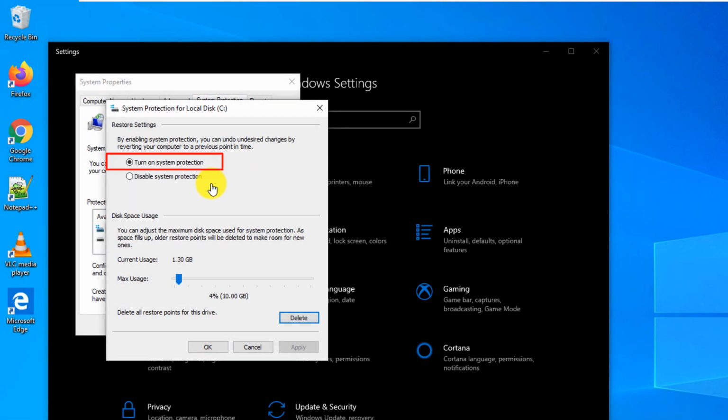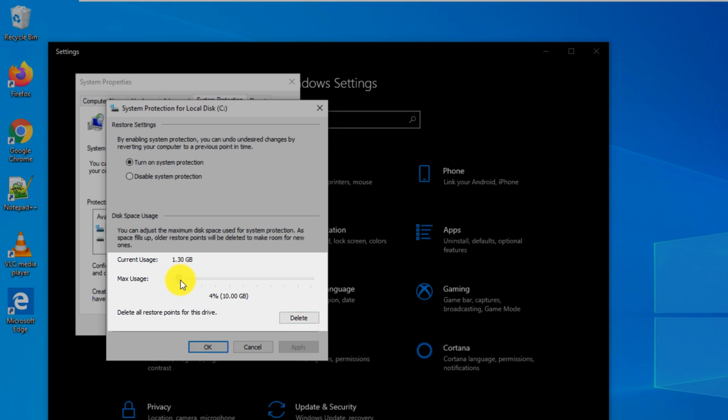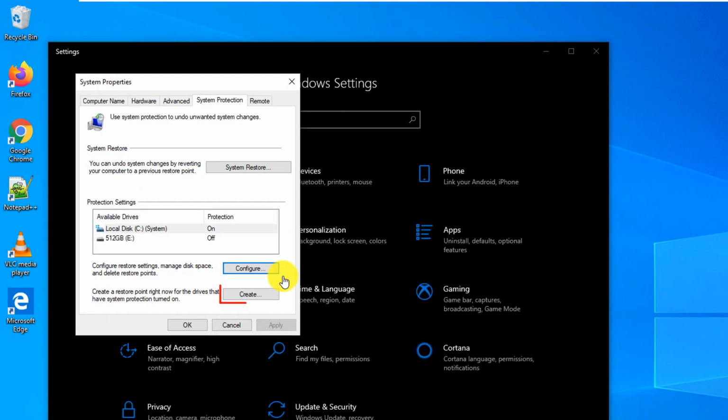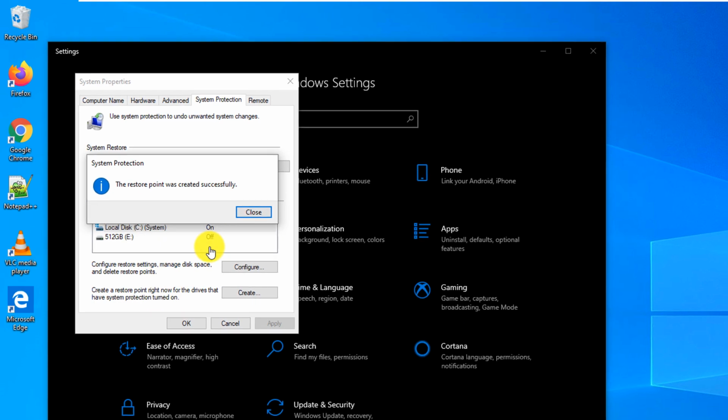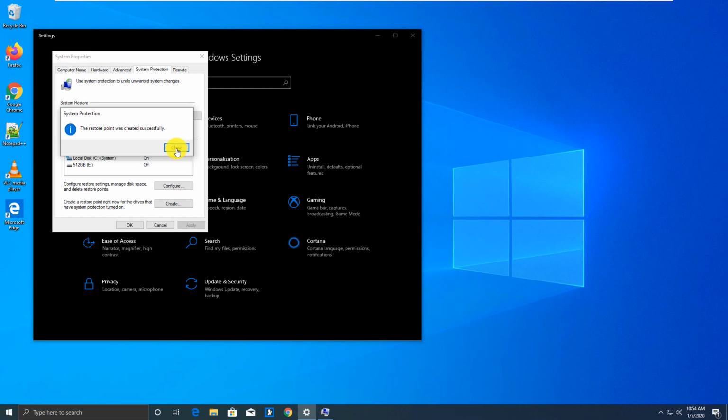When this setting is on, Windows automatically takes a Restore Point before major changes in the operating system. Here on the screen, you can also limit how much space you would like to allocate to store Restore Points and delete Restore Points that have been taken in the past. You can also manually create a Restore Point. To do that, just click the Create button here and type the name. Typically, it's a good idea to describe the Restore Point so you can go back and find it when necessary. Once the Restore Point is created, you will see this confirmation message.